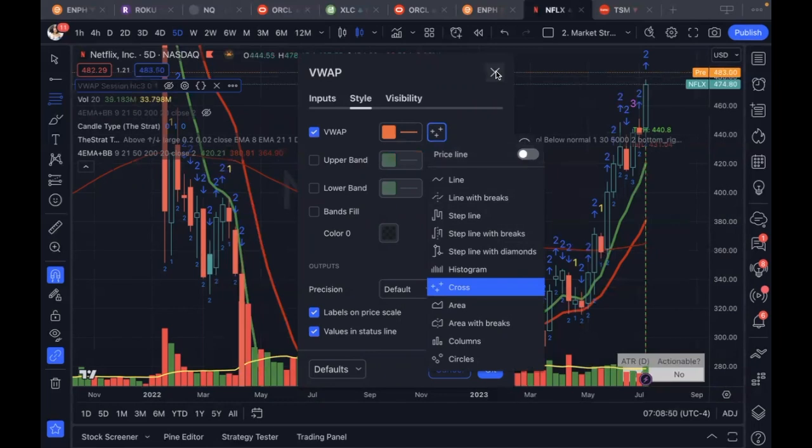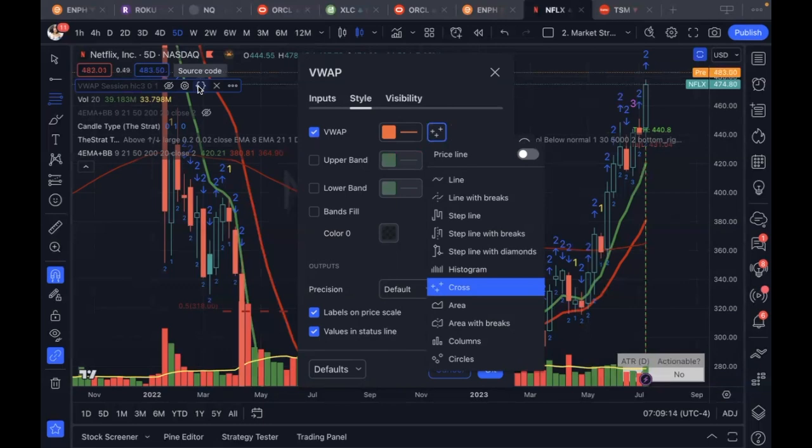So with that being the case, if you ever want to change something, that's what you would do. Again, the eye means to hide. The settings allow you to change your lines and the way that it's presented on your chart, the thickness, even the visibility of it, the opacity of it. You can do all of that here. When you go over to the right, this is basically going to get you into the code.